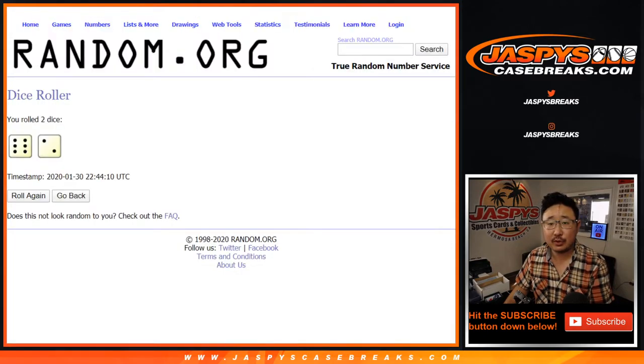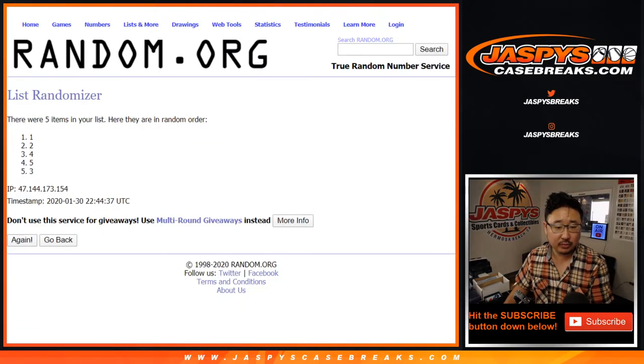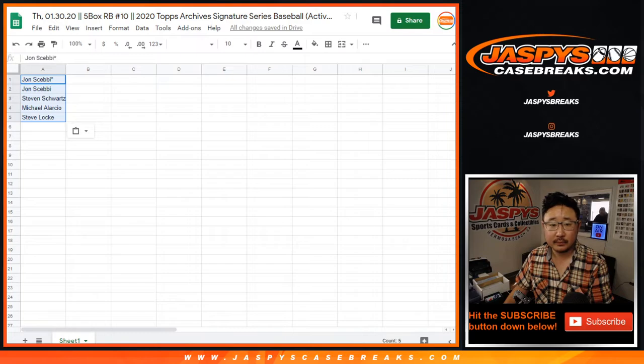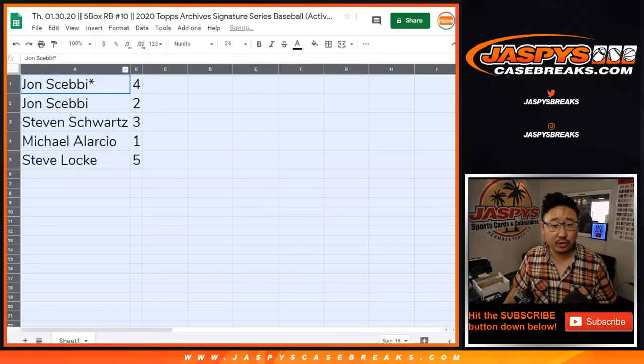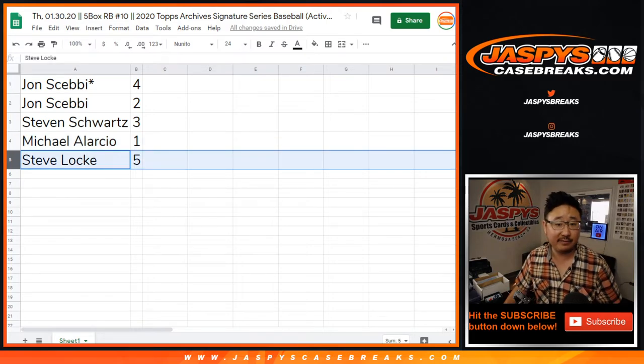6 and a 2, 8 times for the box numbers. 1, 2, 3, 4, 5, 6, 7, and 8th and final time. After 8, we got 4, 2, 3, 1, 5. And per tradition, we'll be doing these in alphabetical order by your first names. John with 4 and 2. Steven with 3, Michael with 1, and Steve with 5.